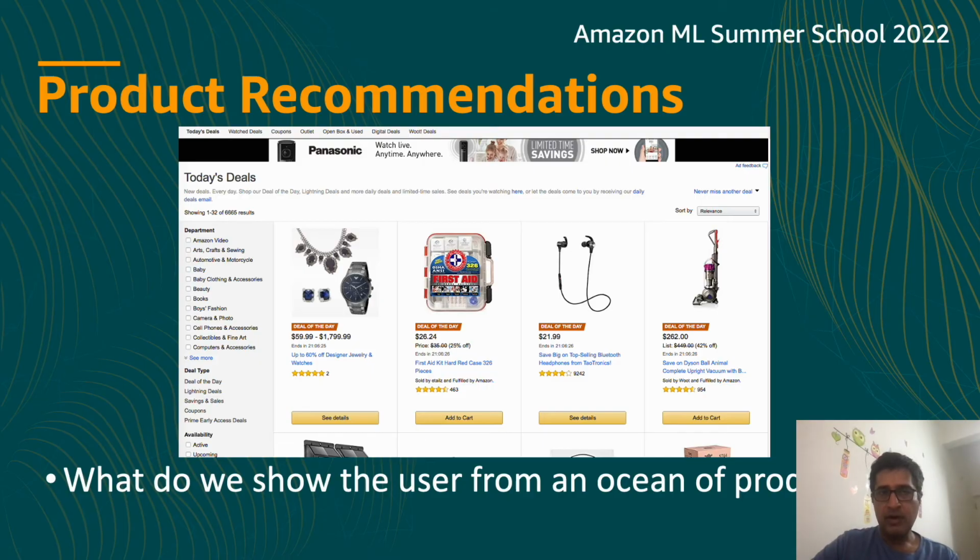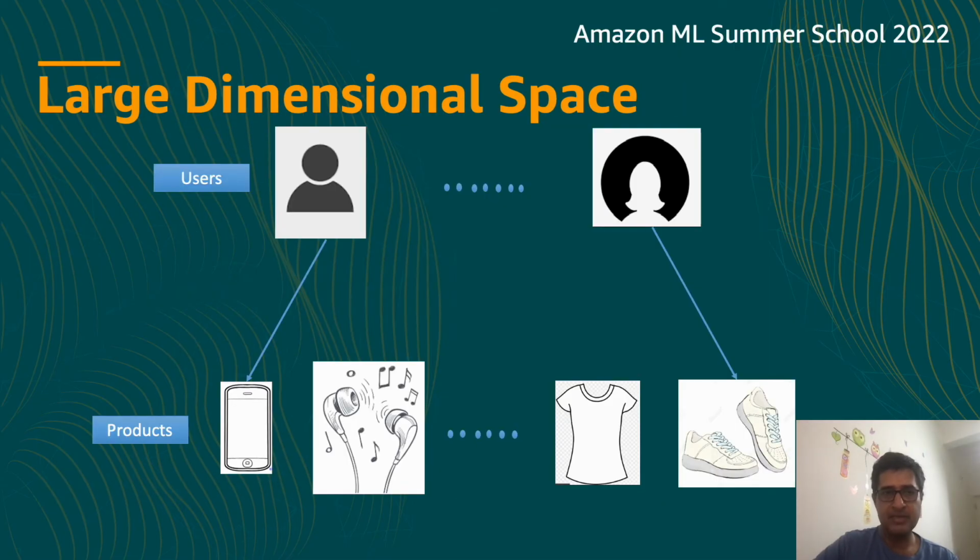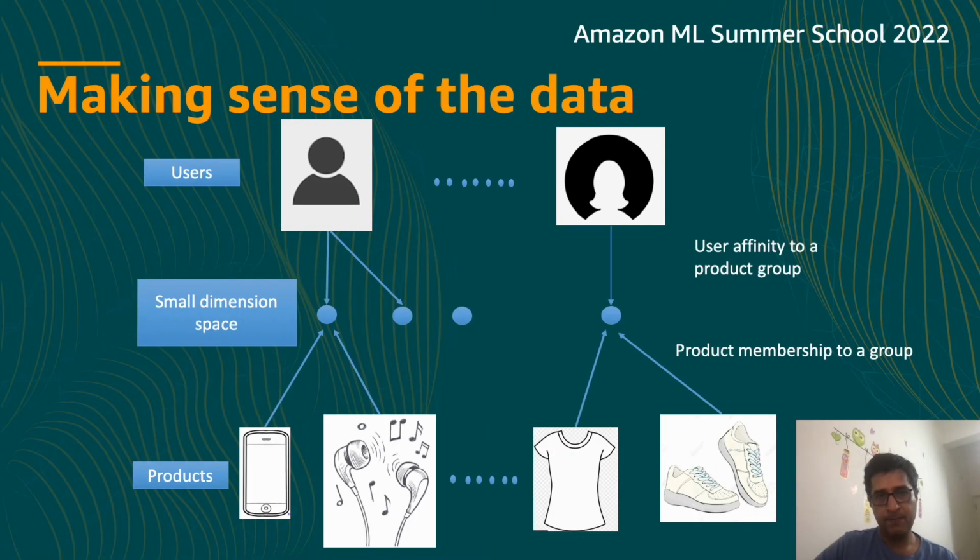So for example, for product recommendation, the problem that we are facing is what kind of recommendations should we show to which user? So in this problem, essentially you have lots and lots of users, and what you're trying to learn from is that these users have interacted with, purchased, or liked lots and lots of products. But then the question is, how do you utilize that information, right? So your original space itself is very, very large dimensional. How do you reduce the dimension of that space to be able to learn something useful out of it, right?